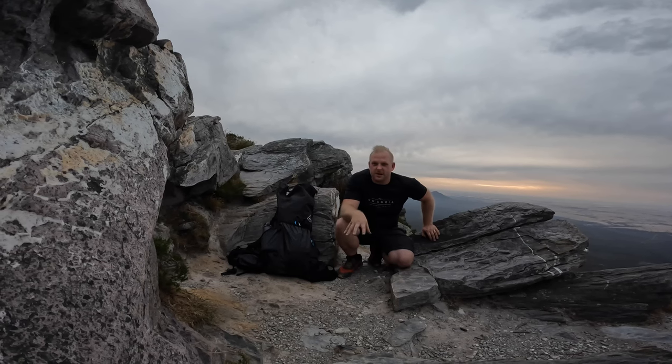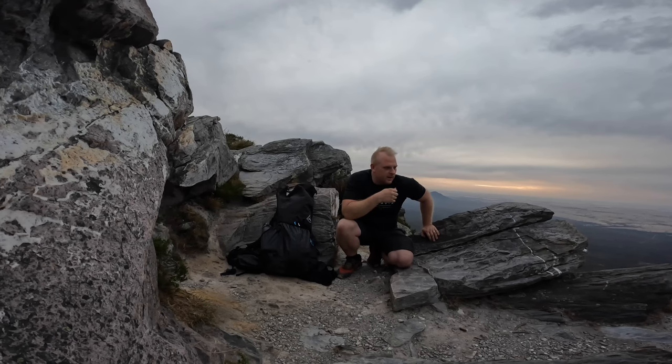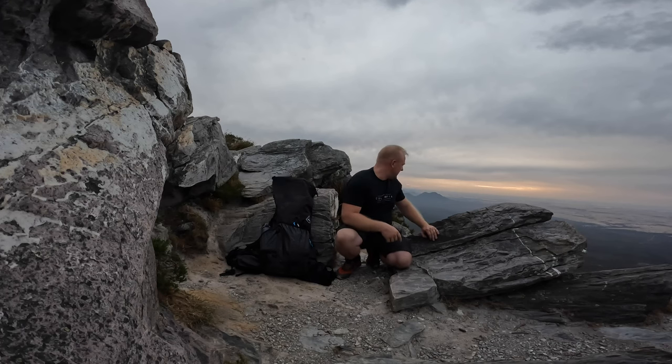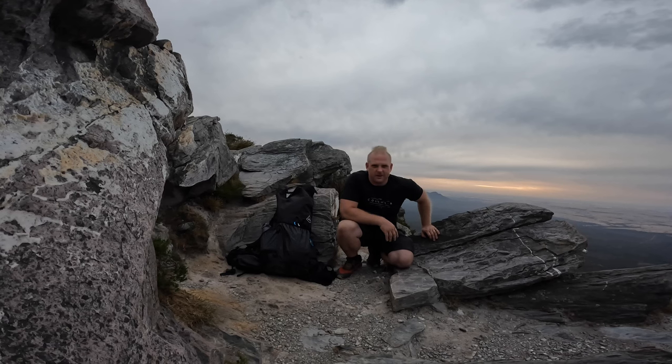So what I might do, I might start boiling some water for dinner. And then I'll let that boil up here. I don't really want to sleep here, only because the cliff edge is right there, literally a meter from where I'm sleeping. So, the view's amazing, but I don't really want to be that close to the edge for obvious reasons.